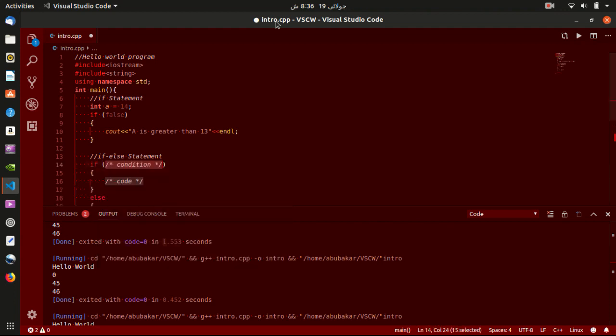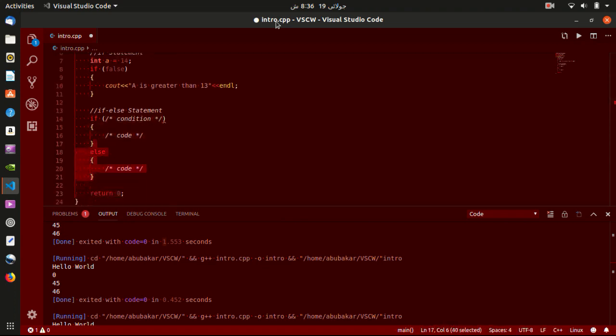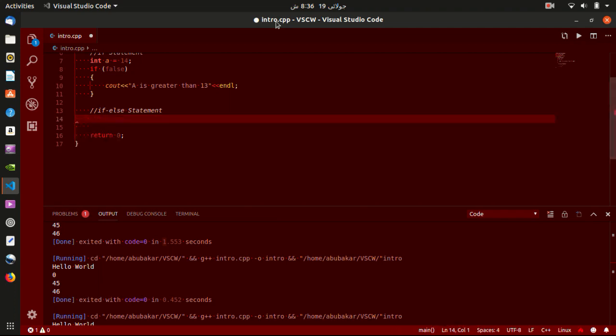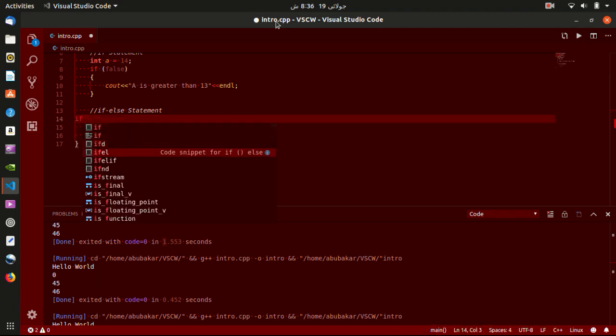Which one is if else? This one, if else. I'll just do that one again. Write if and then choose if L. L means else. It's just short, and I don't know why they did it like if else.